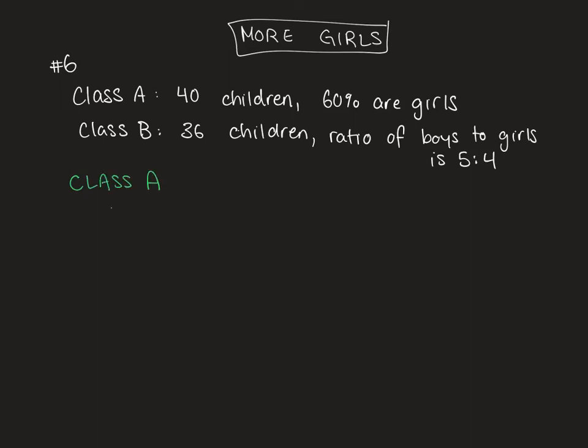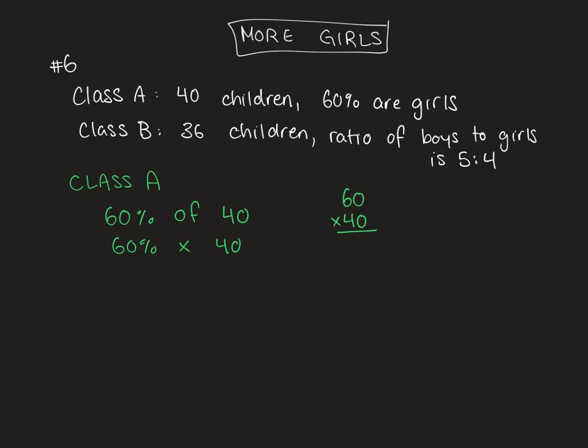So we need to start by figuring out 60% of the 40 children. Now, of usually is a code for one of the operations. It could be multiplication, division, adding, or subtracting. It's code for multiplication. So 60% times 40 would be the same thing. So first we're going to multiply these 2 numbers.